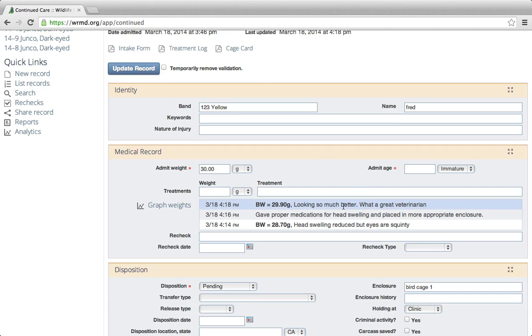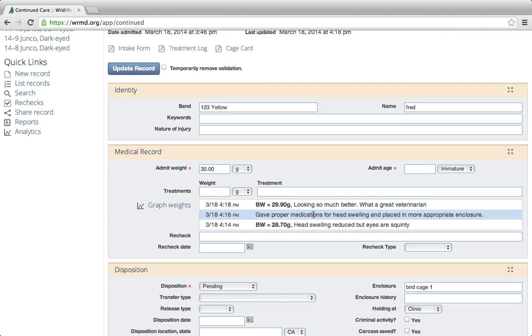The other thing you may have noticed is that these entries, once they've gone in, are in stone. By default, they cannot be edited or deleted. And really that is to support the idea in medicine that records should not be edited or deleted once the information has been written in. Traditionally, if it was on a paper record and you needed to make a change, you would put a line through the information with your initials there, and then you would write in the new information. So what we've chosen is to make this information not editable to support that behavior.